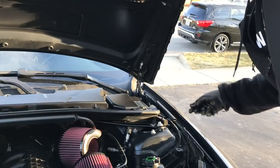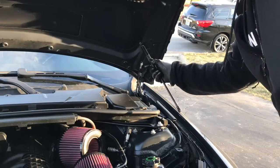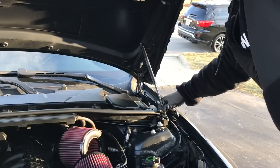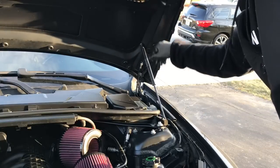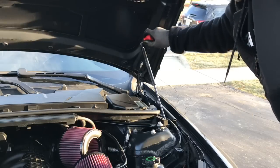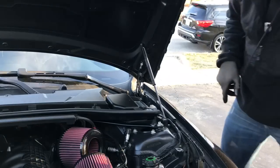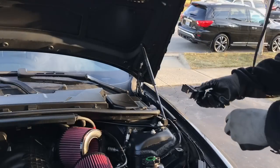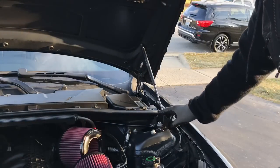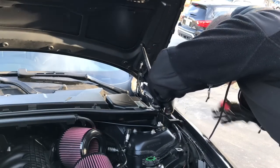Clean some of the grease off. Just debris mostly. I already got grease in the one. Put that one on. Pop. Move this clip down. Good there. Just like that. Make sure it's connected all the way.